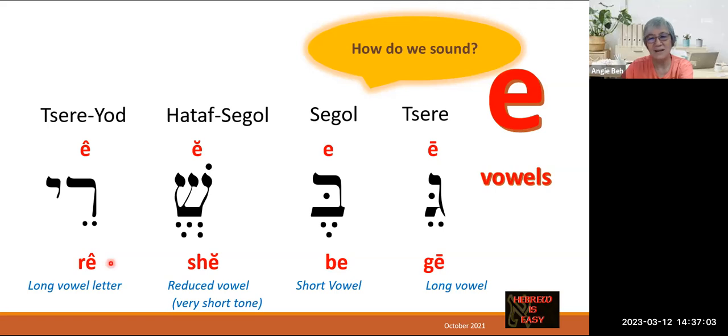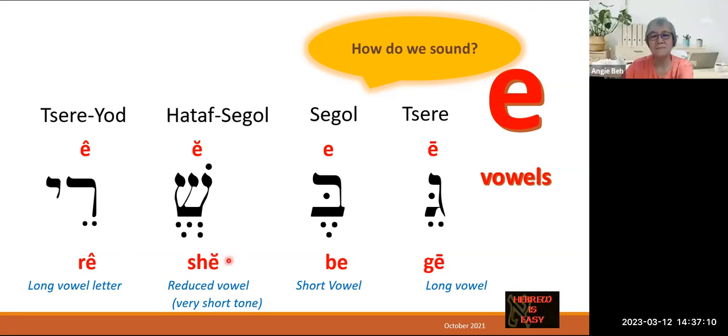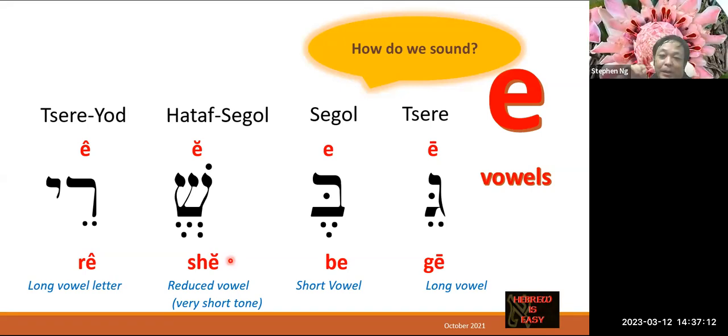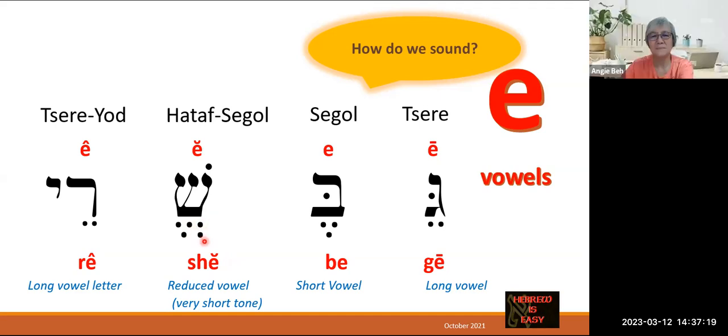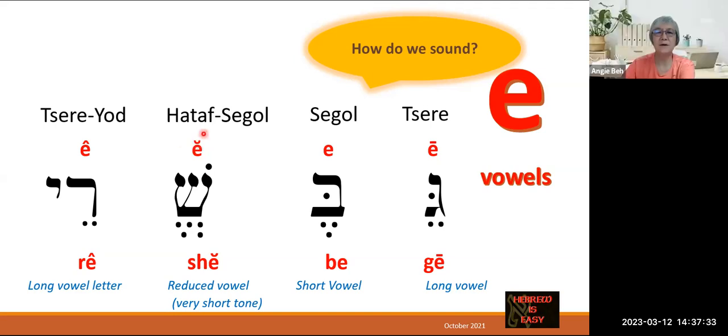You are reading. Just look at the smile there. It looks like half a circle, right? So this helps you to remember Hataf Sego is half of the Sego itself. The sound is half of the Sego itself. Look at the top there. Half a circle, right? It's only half a circle. It's not a complete circle. So it's Hataf Sego, even shorter, half of the Sego sound. So it's a smile here, a half circle.